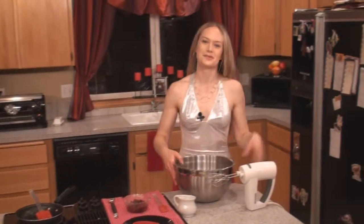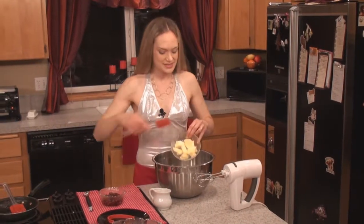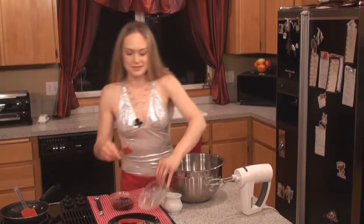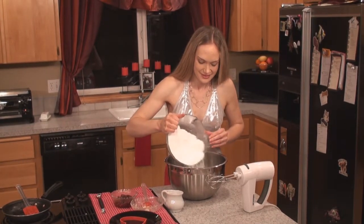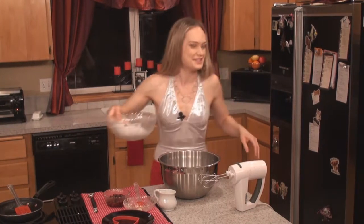The next thing to do is start working on the frosting. So you're going to need a whole stick of butter. You're going to make a nice big batch of frosting. Start with a whole stick of butter and 4 cups of powdered sugar, but only add half of it at once. That way you don't end up with a powdered sugar explosion in your face and all over your nice dress.